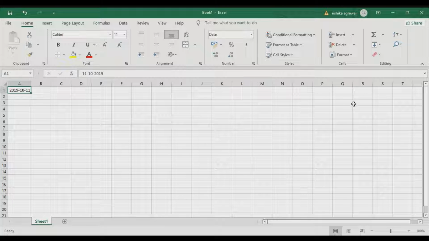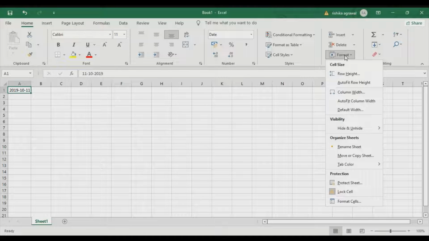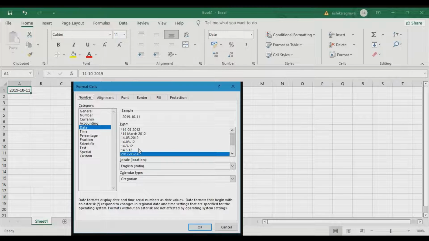Now I'm going to click on this home button, and in this I'm going to select this format. In the last I will get an option of format cells, and in this I'm going to select date.